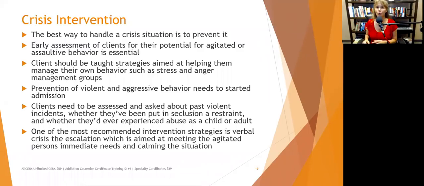A lot of times we want people to sit down and calm down. But think about when you are just really revved up, how hard it is to sit down and be still. So sometimes it's better, if you can and if it's safe, to take the client to a place where they can walk around and talk, even if it's just pacing in circles in a group room. If it's a safe environment, it may help them diffuse some of that adrenaline and energy.